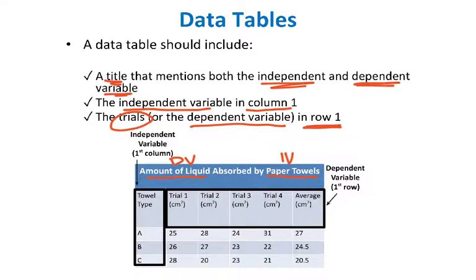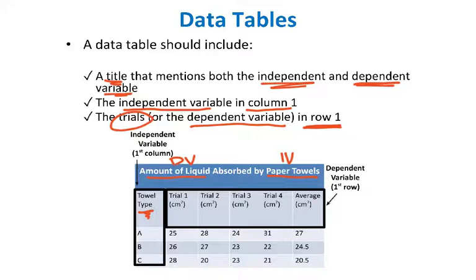In this case, our independent variable is the type of paper towel. That's the thing that we're purposely changing. So in column 1, right, columns go up and down. This is column 1 right here. In column 1, we are going to put the independent variable, which in this case is towel type. You can see it says towel type right here. We could have named the towel types, Brawny, I think, and some other ones, right? But we just called them towel type A, B, and C, 3 different towel types, okay? So you can see that we put the independent variable in this first column, okay?